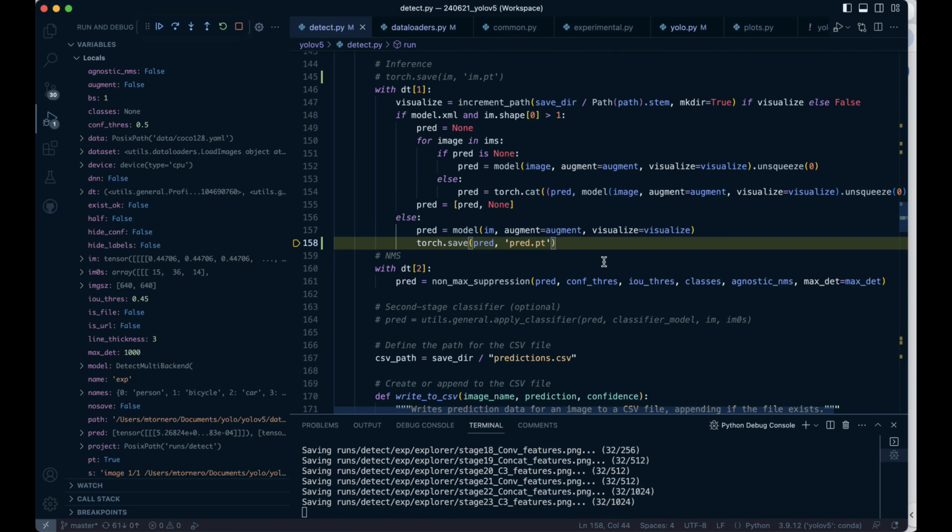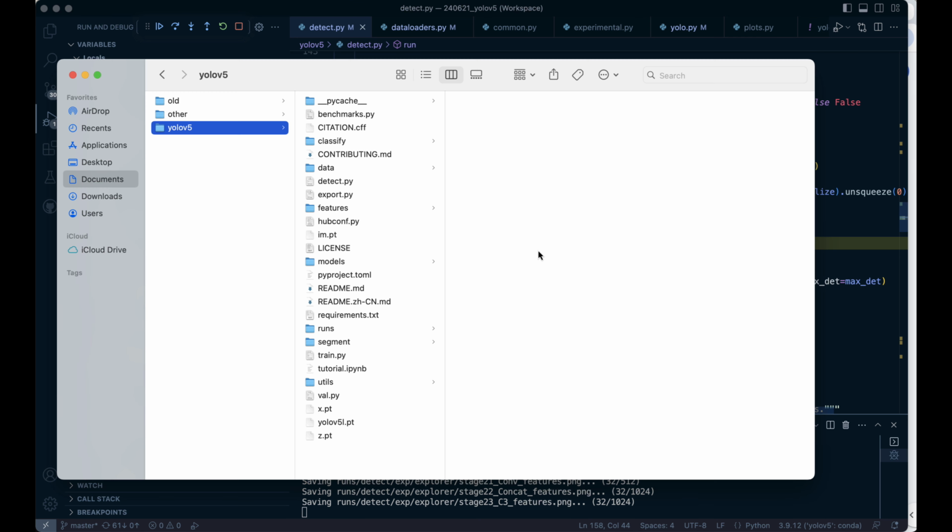After running the image through the forward pass of the neural net, we have obtained our predictions. These are stored here in pred. What I'm going to do is save it here locally, and then we'll import it in our Colab environment. We can save this with torch.save, into a file named pred.pt, which right now does not exist.